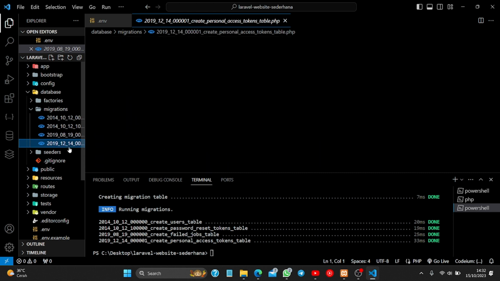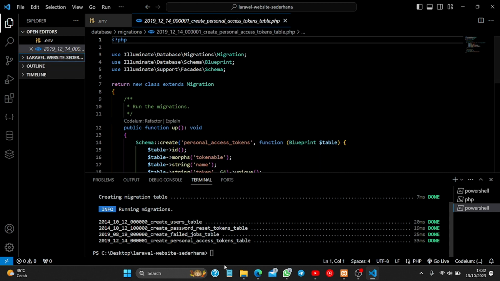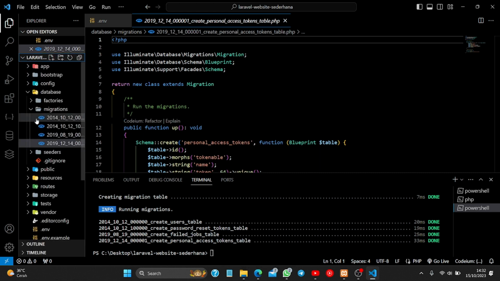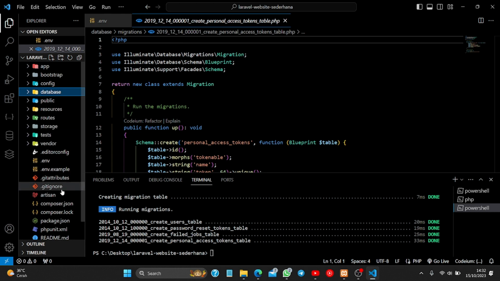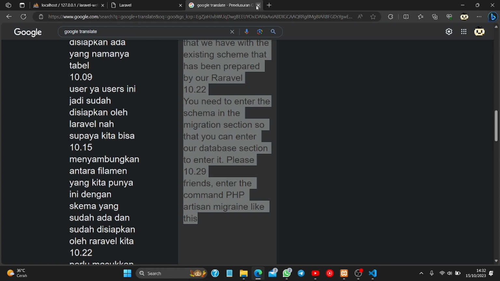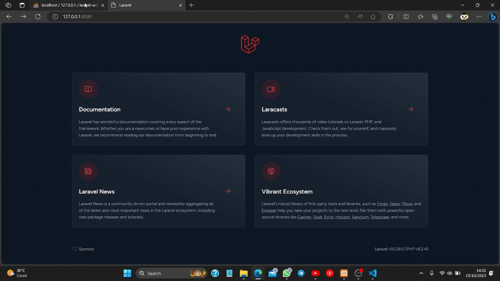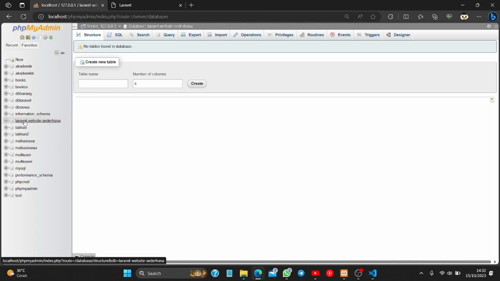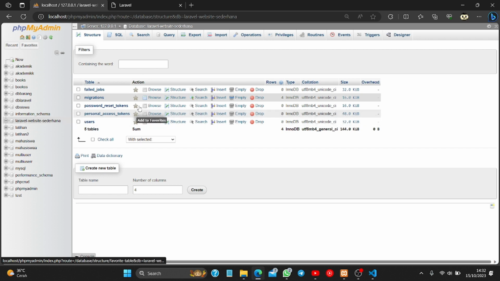And then as you can see in your database, the Laravel website, and this table has already been migrated successfully.